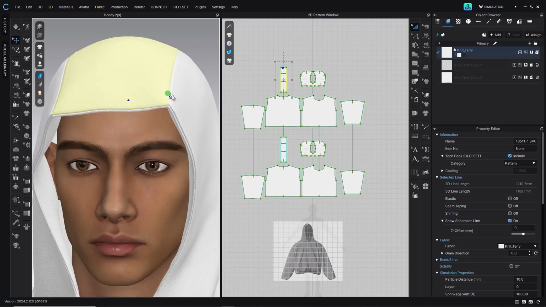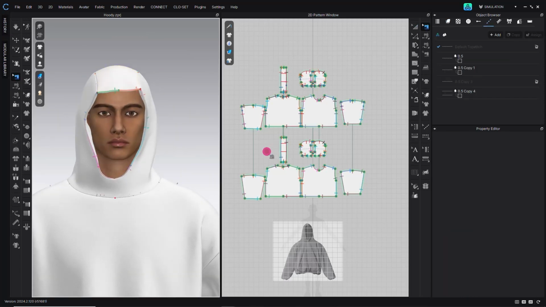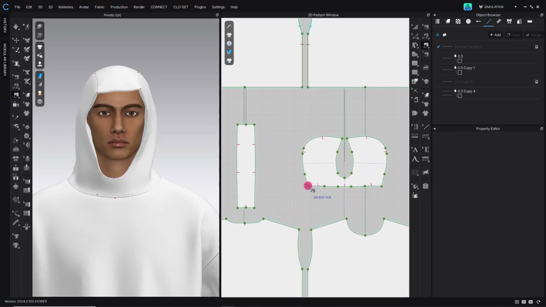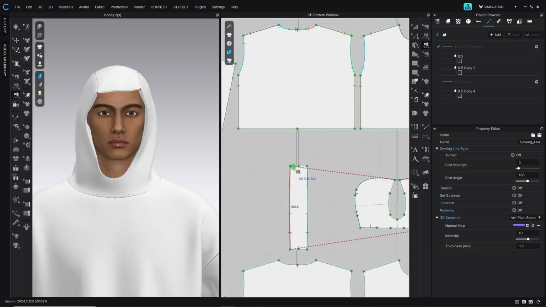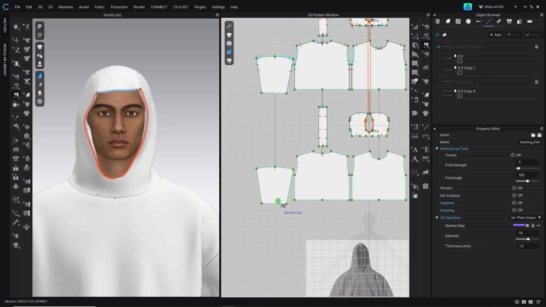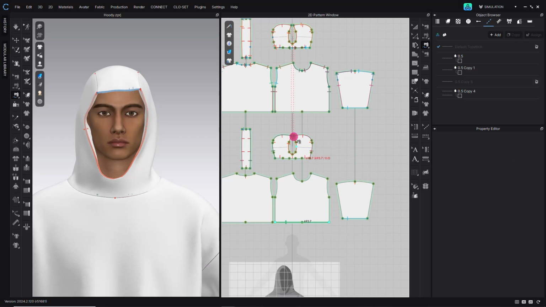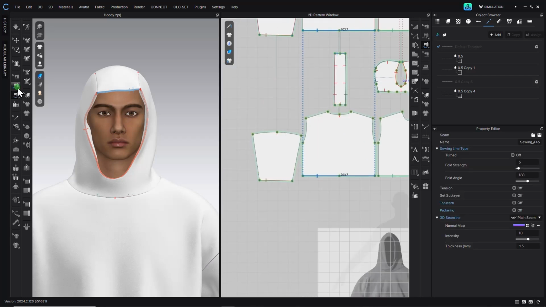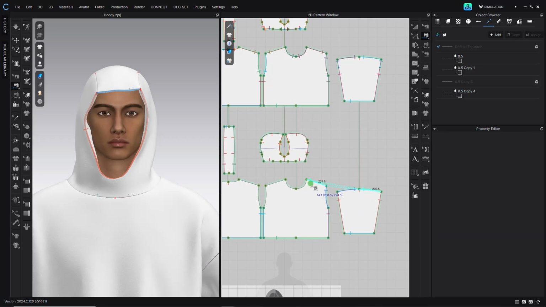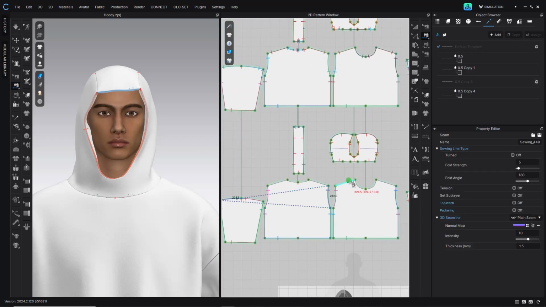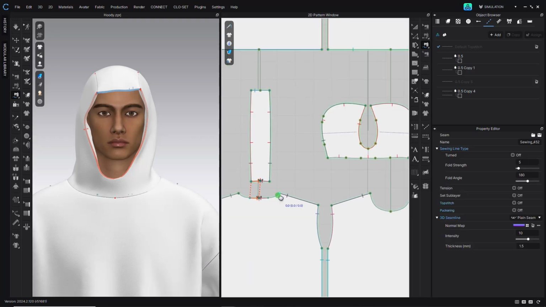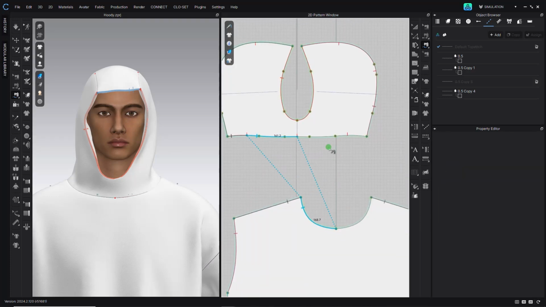And especially on the hood. That hood does not look good. That's not how it should look. And that's the most visible part. You can kind of see what it's doing there. It's like pulling it in to the seams. Whereas if you were to create a double layer of this, everything on the internal layer would be sewn to one another and everything on the external would be sewn to one another. And then you would only attach it at the holes or like the hood opening or something like that. So we need to do exactly the same for the sewing lines.